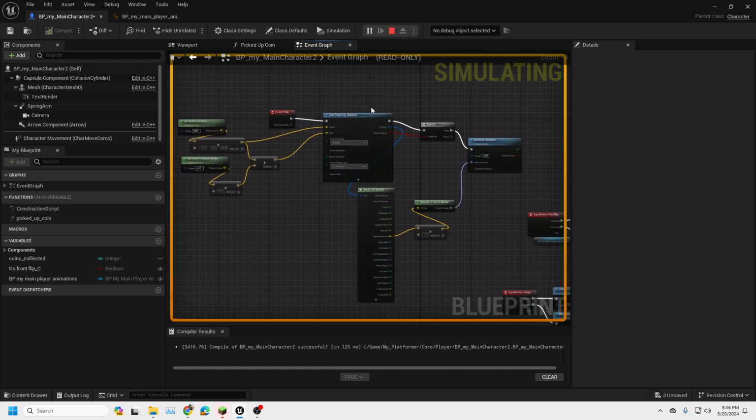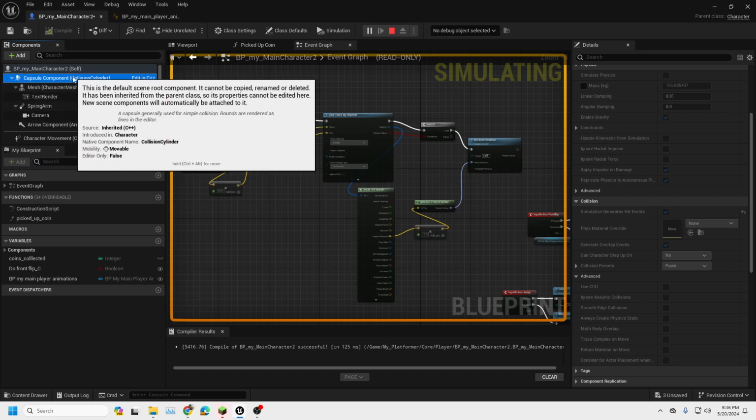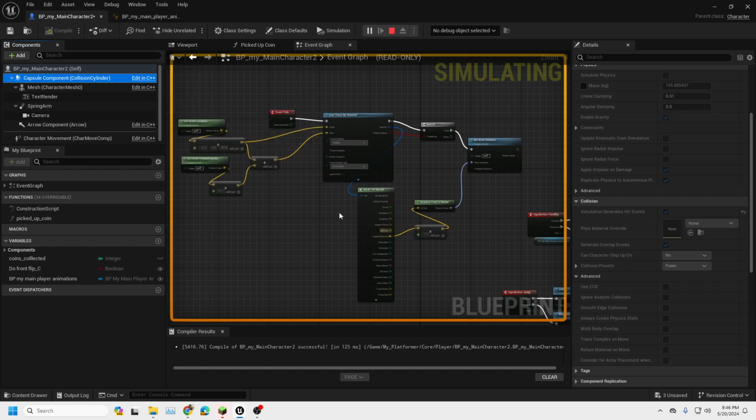So if you're trying to do this yourself and mess around with the impact normal of different collisions, two things happened to me that made me so frustrated. For some reason, any capsule component other than the root one in a character doesn't work for impact normals. It just comes back as 0. I have no idea why.